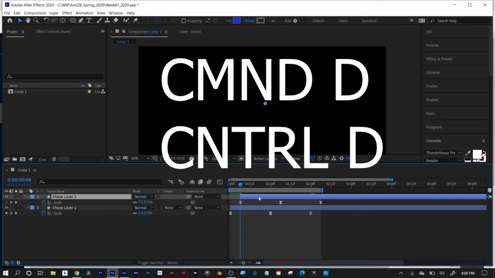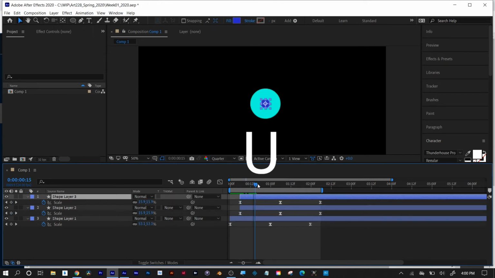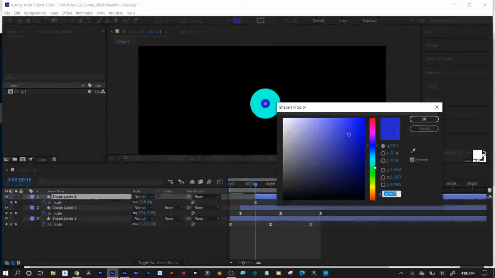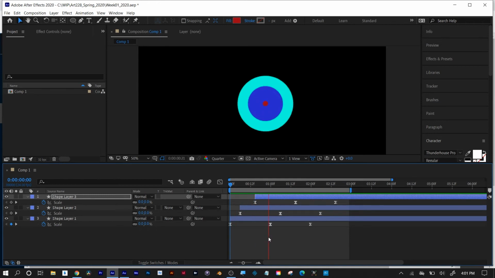I'm going to hit Control D or Command D to duplicate the duplicate again. Hit the U key to see my keyframes. Move a few frames. Now I'm going to drag just the top one. I'm going to change the color of that one again. Let's make it red just so you can see the change. I'm going to change my render bar to get the full animation. Let's take a look at it now. That's just getting something a little more stylish and easy with doing your work once and duplicating it. That's duplicating a layer.